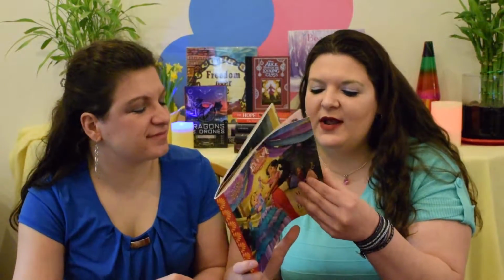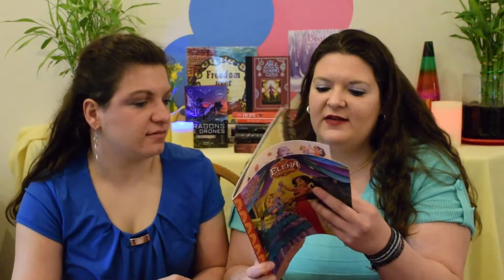It brings together two cultures. It brings together Elena and the concept of a quinceañera versus the other culture where the 16th birthday party is the same concept. And it compares and contrasts, and basically it talks about how to be a good friend on both their parts, Naomi's and Elena's. It has some great bright pictures like all the Elena of Avalor books do. It compares the two concepts, and Elena is going to throw her a birthday party for a quinceañera plus one.